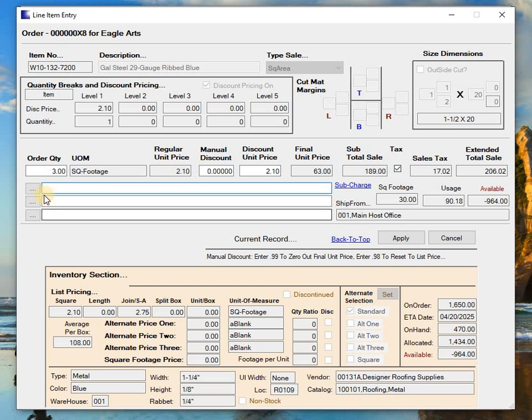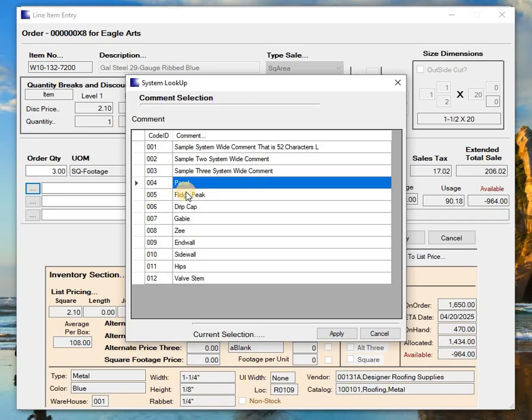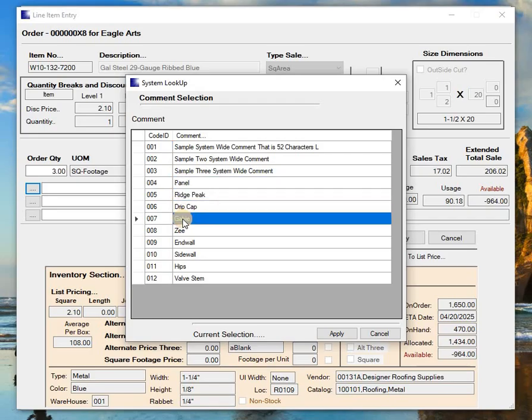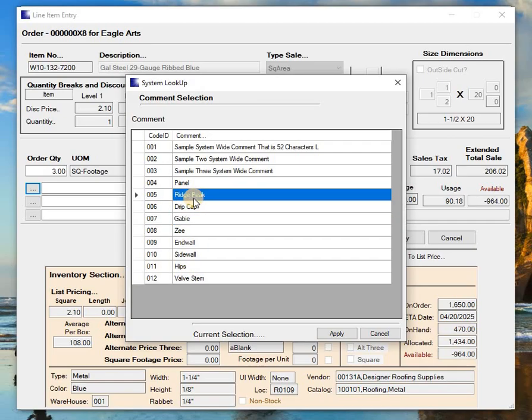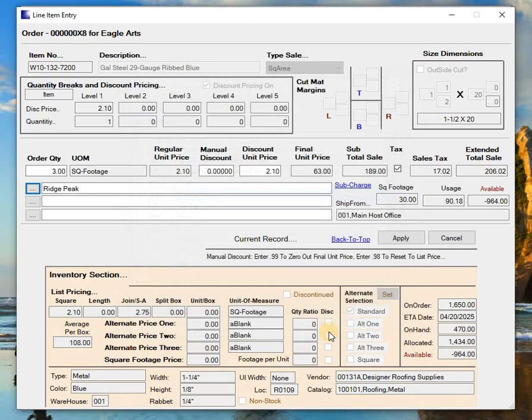Now here I want to distinguish. If somebody doesn't see that 1.5 and realize what it is, you can set up this type stuff, okay, and select something real easy to describe what that is. I think gable. I don't know. It may be. I'm not an expert on metal roofing, but I could have here ridge cap. I would have thought it'd be ridge cap, but anyway, let's just select ridge peak. Okay, and then I can just apply that.